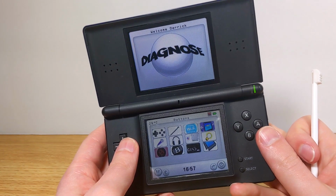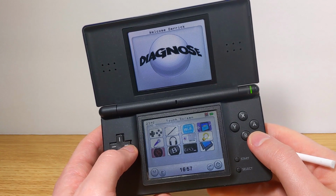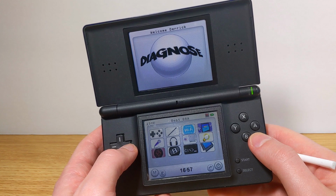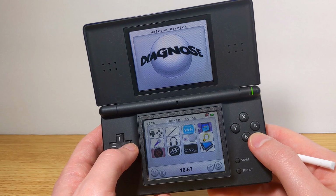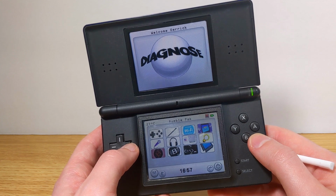Overall, this Diagnostic ROM is a great thing to have on an R4 card. And if you're somebody who fixes DS's or DS Lites often, and you don't have an R4 card, I would say it would even be worth buying an R4 card just to have this on it as a quick and easy way to make sure that everything on your DS, DS Lite, DSi, what have you, is working perfectly fine.